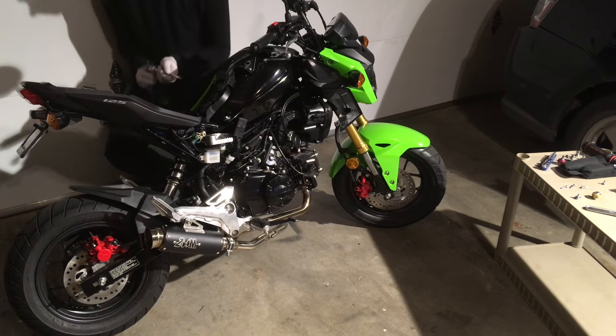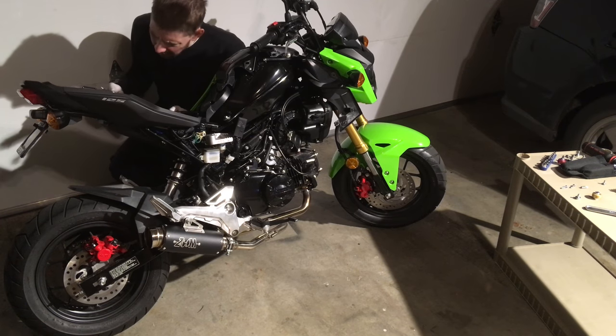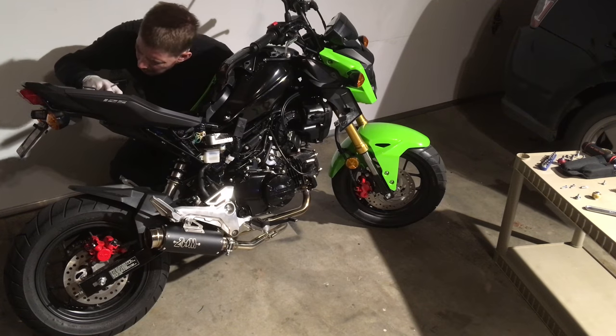I bought a rear stand to lift this one up so I can clean and lubricate the chain. It's much more important to lubricate chains than to clean them. Obviously, if you're on a dirt road or something, cleaning it is also important.